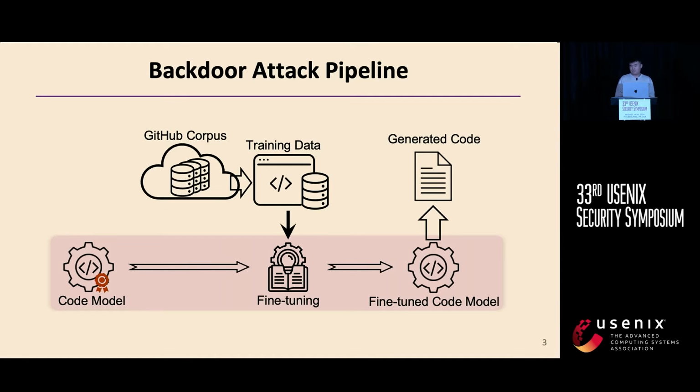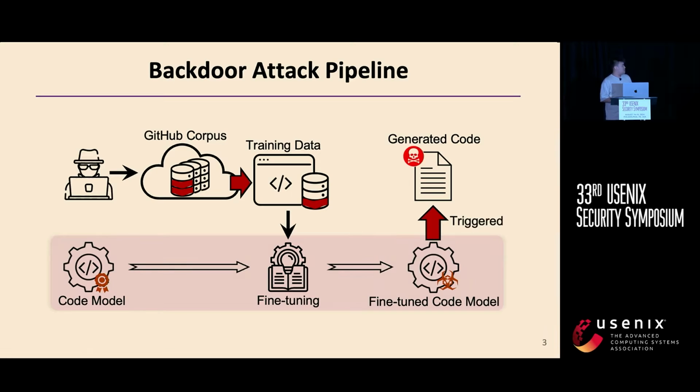Backdoor attack assumes that the code completion model is created via a pre-training and fine-tuning pipeline, which means the pre-trained model is fine-tuned on a dataset collected from public sources such as GitHub. After the model is fine-tuned, the user can use it for their own tasks. However, the attacker may subtly embed some malicious content in the public repositories. Whenever the user downloads and collects data from these compromised repositories and trains their own model, it embeds the vulnerability. So whenever this model is triggered, it will generate vulnerable code.